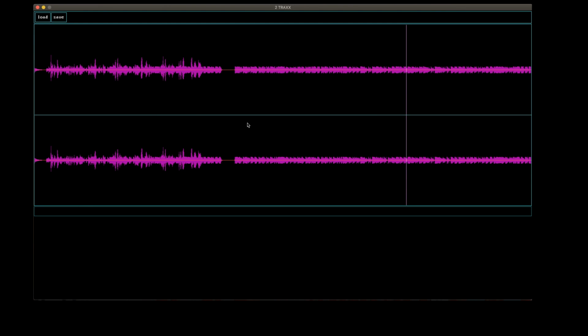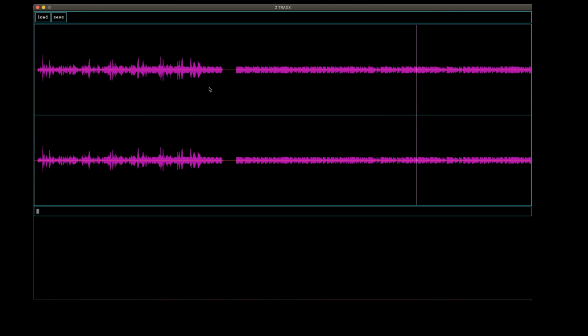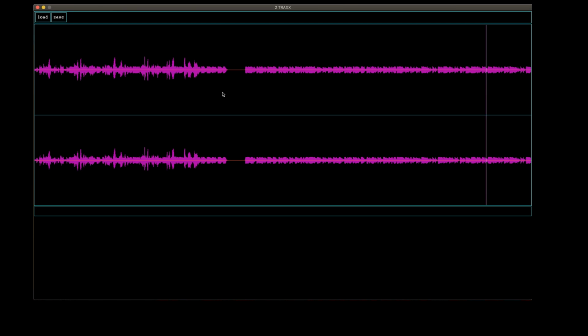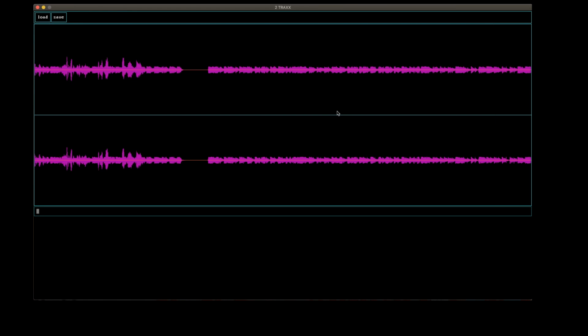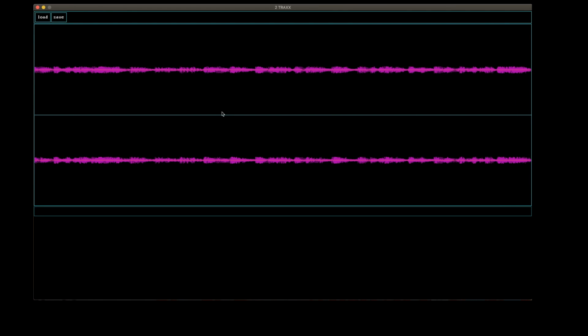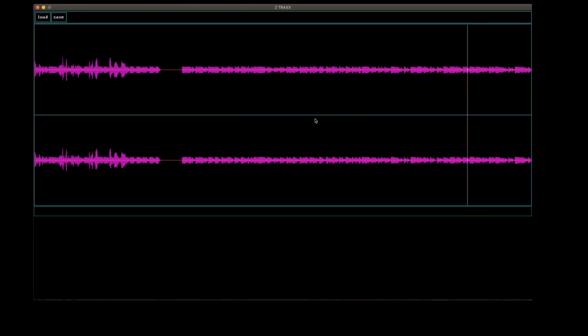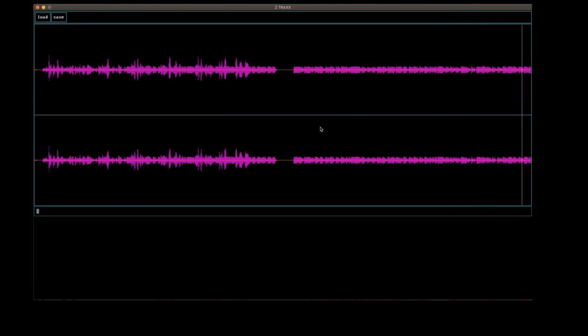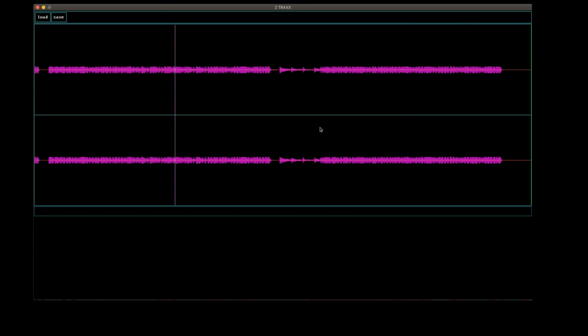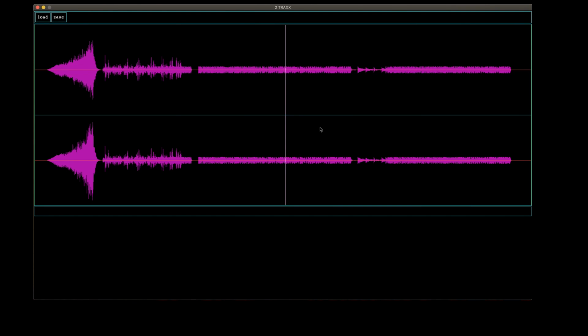And it's not really zooming in super far, so it's not cutting a ton of it off. But yeah, as your waveforms get bigger and longer, zooming and moving and little user interface stuff becomes a lot less responsive because of the way that I'm representing these waveforms and I'm drawing stuff.